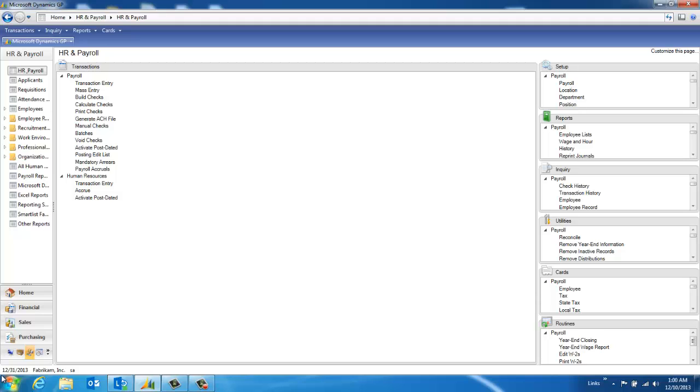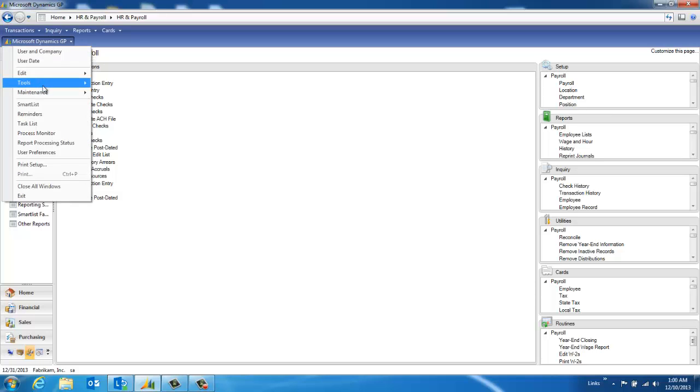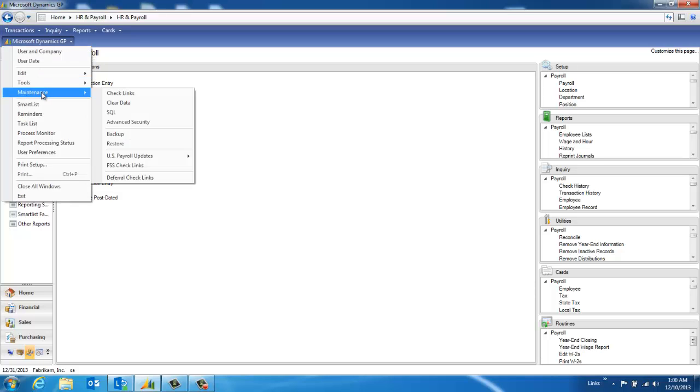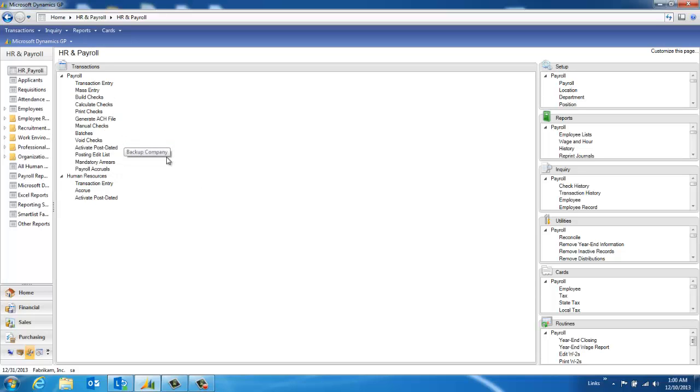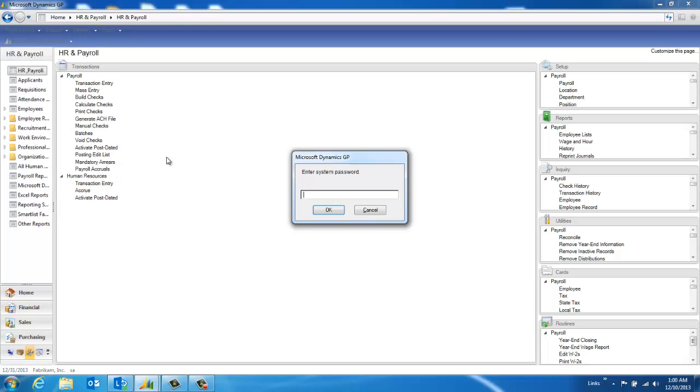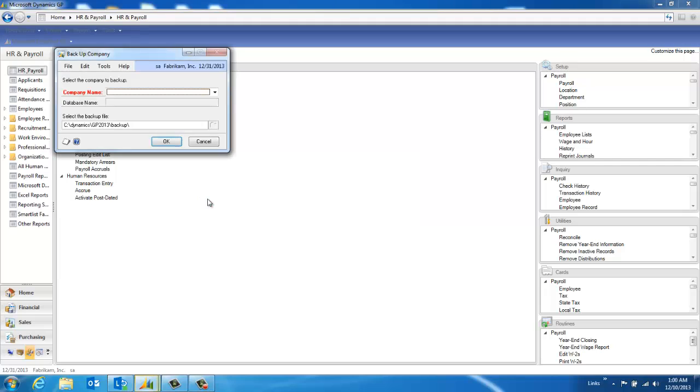To create this backup, in Microsoft Dynamics GP, follow these steps. Point to Maintenance on the Microsoft Dynamics GP menu, and then click on Backup. You'll have to know your system password, and you will also want to be logged on to the server as the SA user when performing this task from within Microsoft Dynamics GP.